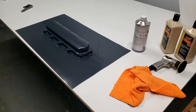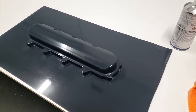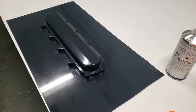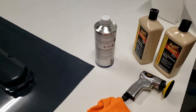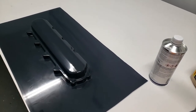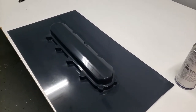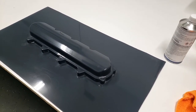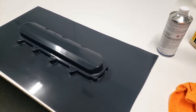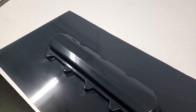I did make a mistake in the last video. You saw me polishing this part and I was using a McGuire's Ultimate Finish compound. If you know anything about body work, polishing, and all that, there are two different main groups of compounds and the difference is whether or not they are body shop safe. The ultimate polish I used was not body shop safe — it has silicon content, silicon oil, silicon fillers, and those are not something you want around your shop if you're doing work like this.